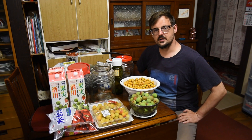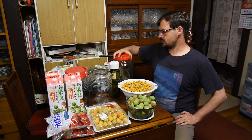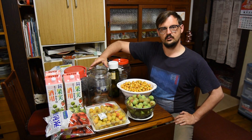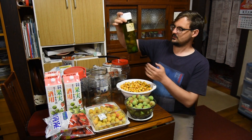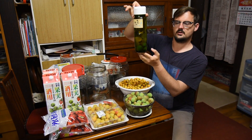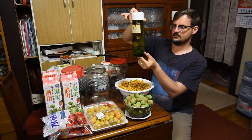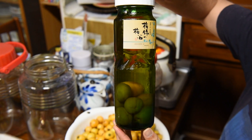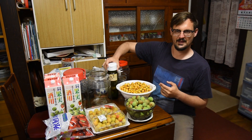Here we are back at our friend's house where we're staying until our house is ready to move into. The pickle jars are all clean and dry. We're missing a lid for one of them, but that's okay because Danny doesn't like plastic anyway. We're going to be making umeshu, which is a plum wine — it's really an ume, which is a different species. The ingredients are just plums, sugar, and alcohol, so it's a liqueur. This is what they give you when you get plum wine at those Japanese restaurants — Benihana.